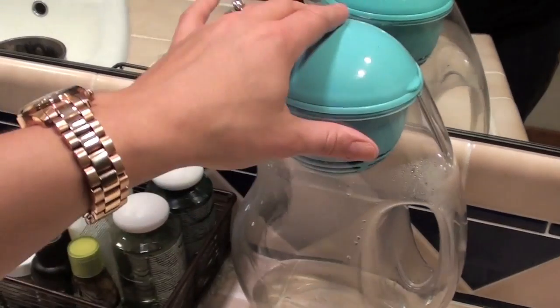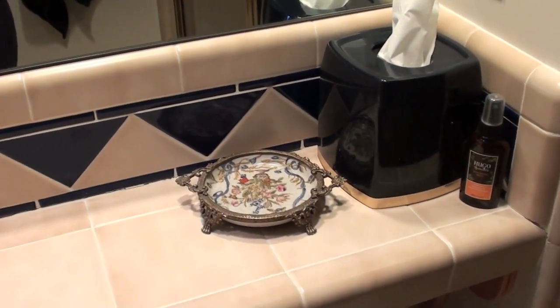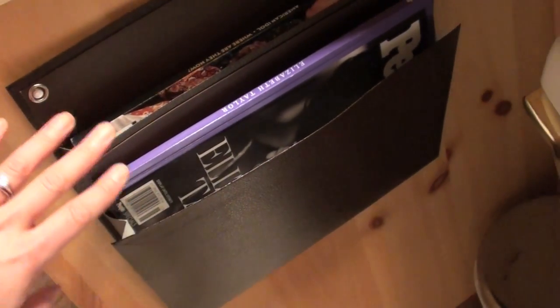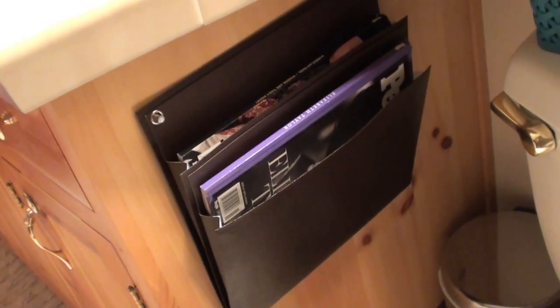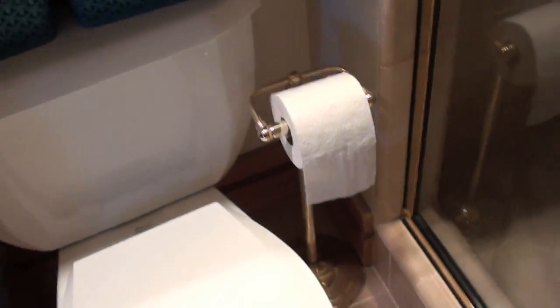Then we have a bobble water pitcher filter. Over on this end I took a little bit out of this area — there was a bin with some magazines and stuff. I kind of wanted to make this less cluttered, so I just have the tissues, a little jewelry dish, and then this is a Hugo Natural Essential Mist — sharing the bathroom with a man, need not say anymore. This is one of the things I added just today: it's from the Martha Stewart Collection at Staples, a wall-mounted file hanger, attached with push pins hammered into the side of the cabinet. They leave a very small hole so I figured that wasn't too big of a deal, and we can put magazines in it.